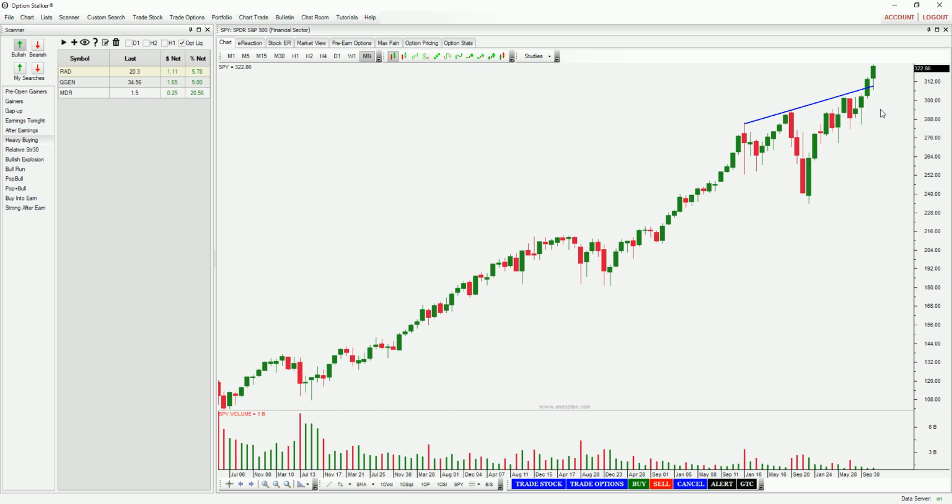On a monthly basis, that pullback might not happen for a year. On a weekly basis, it might not happen for 2 months. On a daily basis, it may not happen for another week or two. So the longer the time horizon on these charts, the longer it takes for the market to pull back into this range. Just know that the market is very overextended. We also know from a forward PE ratio standpoint, the market's currently trading at a forward PE of 18. That is way high relative to its range.